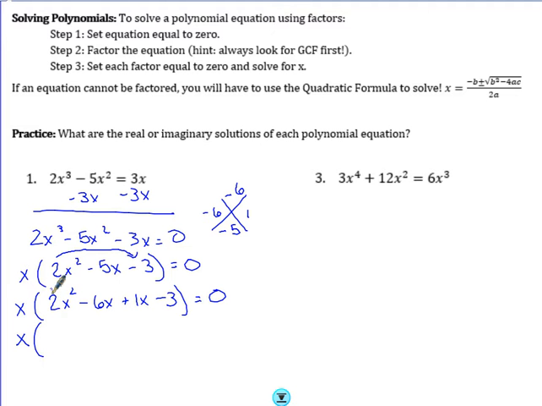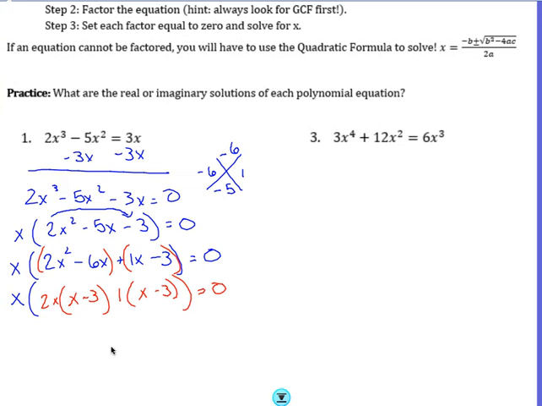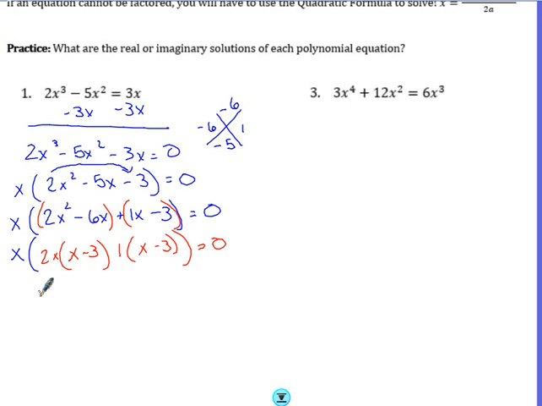All right, so in here, let me get a different color so you can see what we're doing. Okay, I'm looking for the GCF of this group, so that would be 2x, and would leave me with x minus 3. And then the GCF of this group right here is just 1, and that leaves me with x minus 3, and this is all equal to 0. So now I have, let me move this down a little bit so you guys can see better. Okay, I have my x still hanging out there outside. My common factor here, my inside is x minus 3, and then my outside is 2x plus 1.